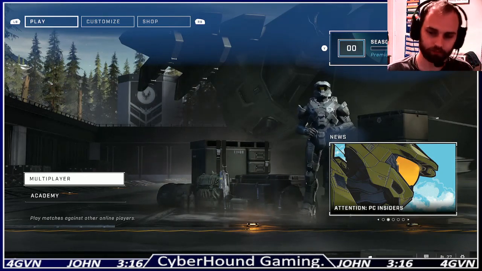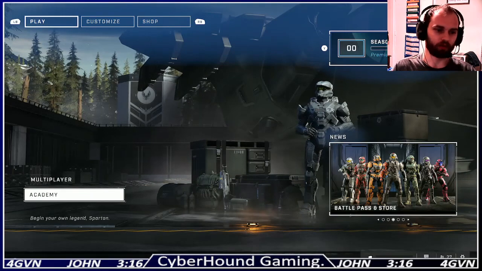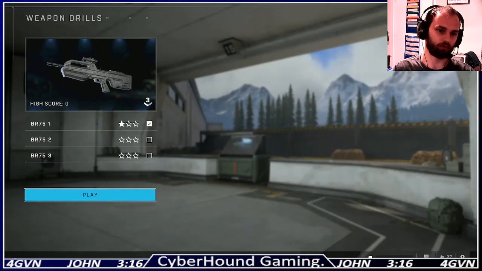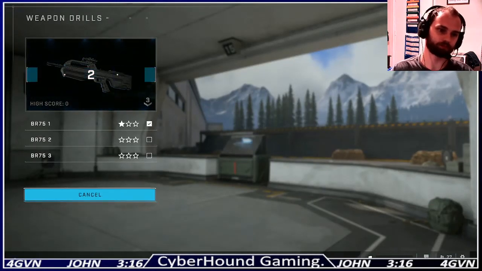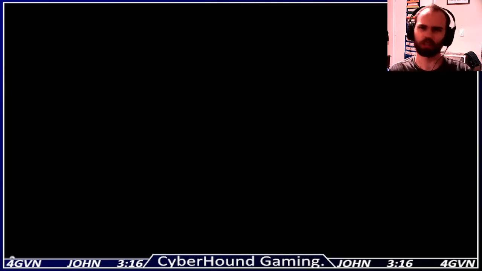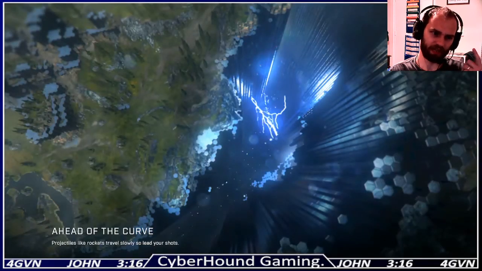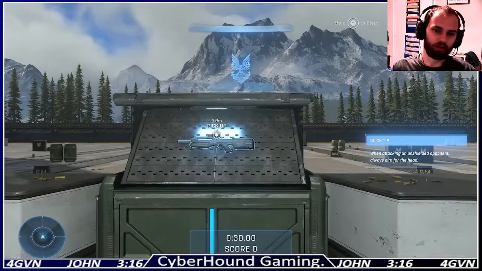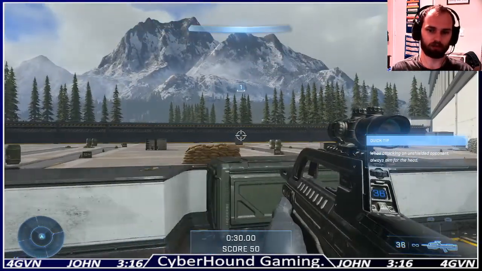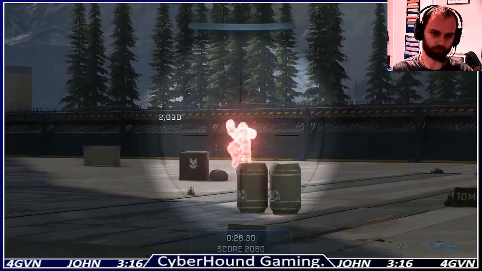Okay, guys. We can also do Academy. We can do weapon drills. We can do this one. We'll do that. I'll show you guys this. It's like a BR weapon drill. You can choose either weapon that was there. All the weapons in the flight are there. It comes up really nicely. So you pick it up. You can aim it. Take down your targets quickly. 30 seconds remaining.